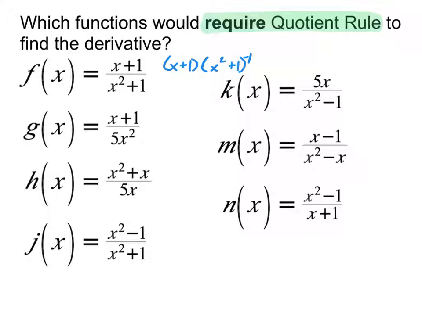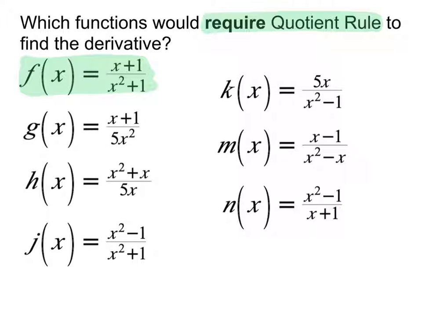But this has an inherent disadvantage that we haven't even looked at yet, because what you have here is a function inside of this function. There's a totally separate rule that we're going to be learning later on that allows us to deal with a function within a function. But because it is a function within a function, we cannot do it. And so because of that, this one, the only way to find the derivative is with quotient rule. There would be no other way around it.